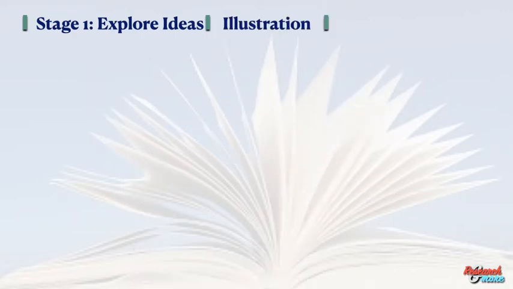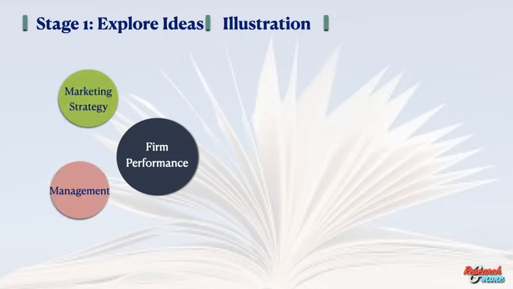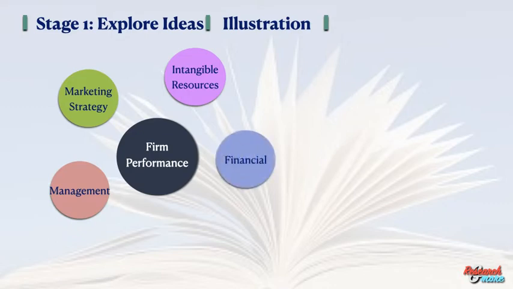Let's say you want to study film performance. At this stage, you may start by presenting simple ideas about film performance, but with no clear directions or connections about what you want to convey. For example, you may want to consider issues associated with film performance, like management, marketing strategy, intangible resources, and many more. You may also view film performance from financial or non-financial perspectives.